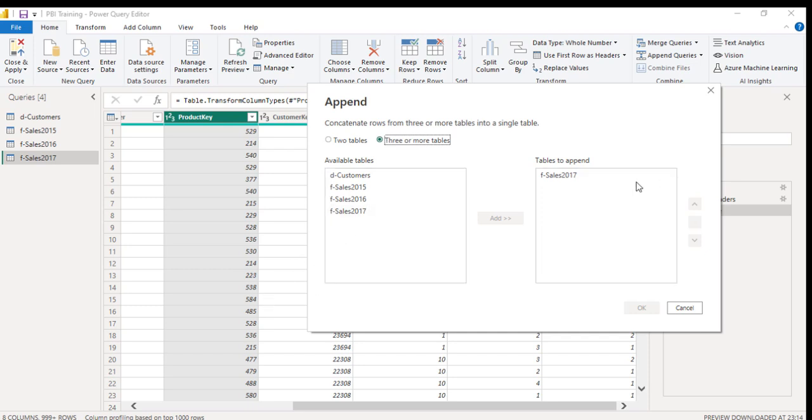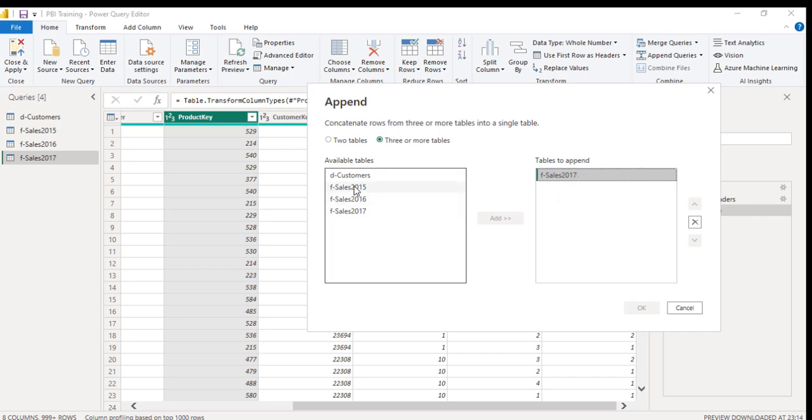See that, we already have the 2017 here, because we already selected that table before clicking, and then we click. That's why 2017 appears over here. So we need 2015, just click on 2015 and press add, again 2016.